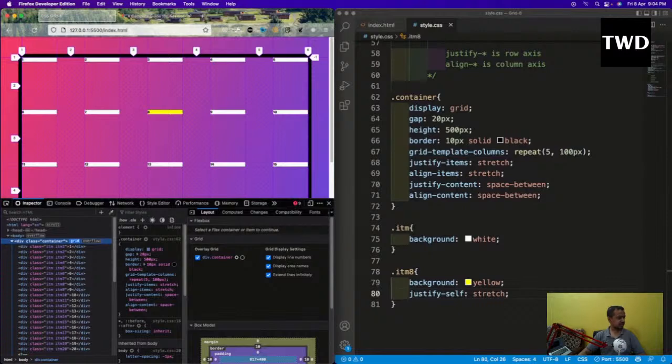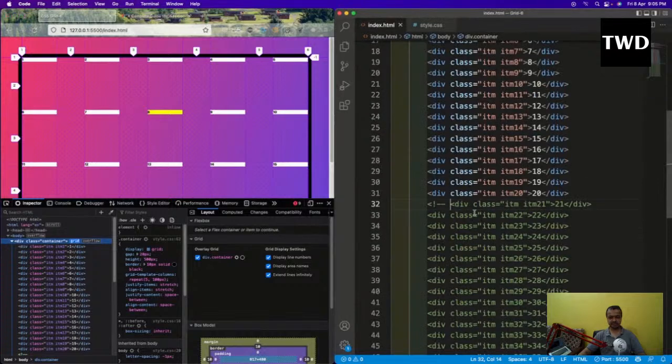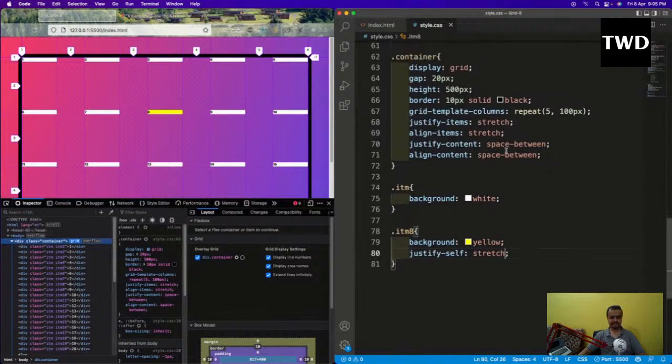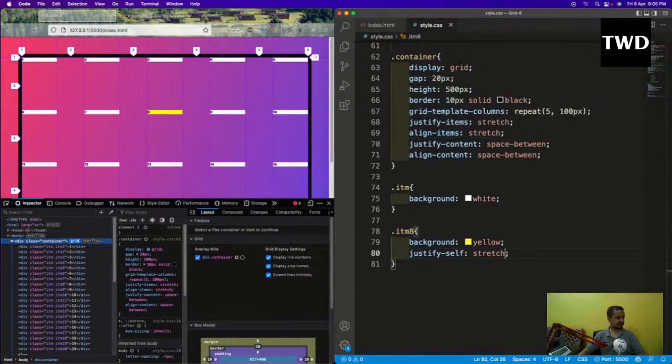Okay, so what we are going to do now is look into the last thing, which is align-self. For align-self, maybe I'll increase the size a bit. Align-self 20. Then justify-items, align-items, justify-content, align-content, and item 8 is like this.